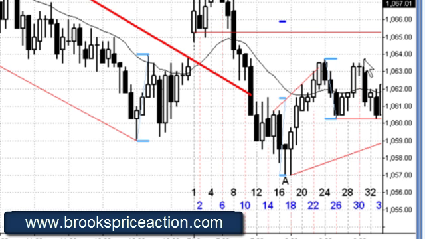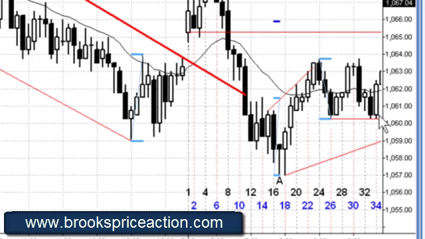You got a double bottom. A lot of times you get a double top and a double bottom, and then you start looking for double top and double bottom pullbacks. Since I think always in is long, I'm only looking to buy.